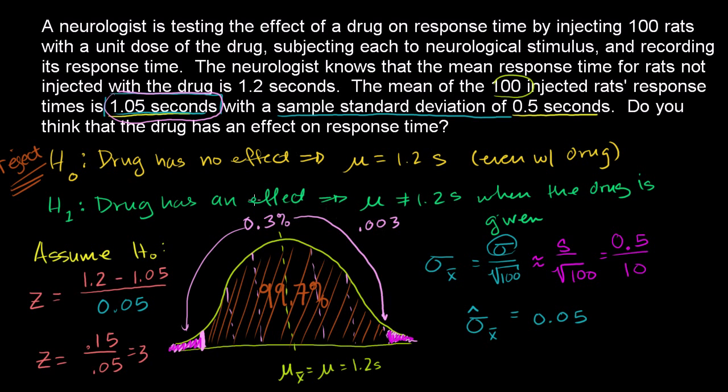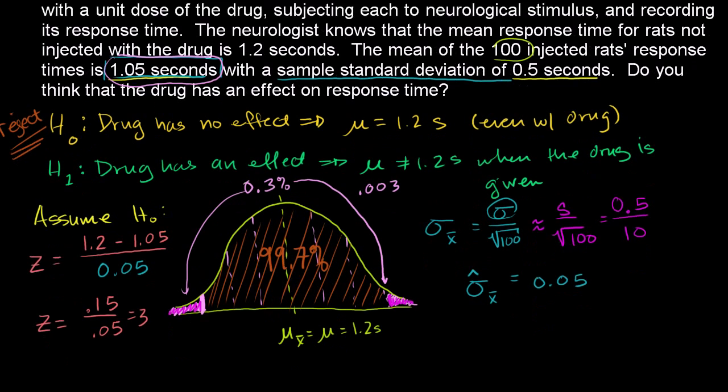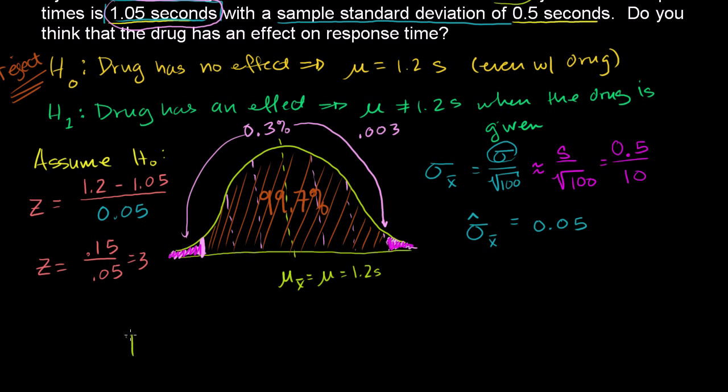And just to give you some of the names or labels you might see in some statistics or research papers, this value, the probability of getting a result more extreme than this, given the null hypothesis, is called a p-value. The p-value really just stands for probability value. The p-value right over here is 0.003. So there's a very, very small probability that we could have gotten this result if the null hypothesis was true. So we will reject it.